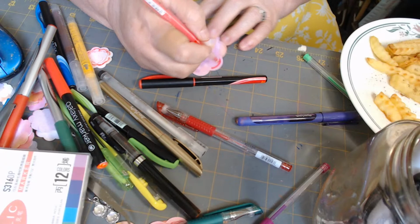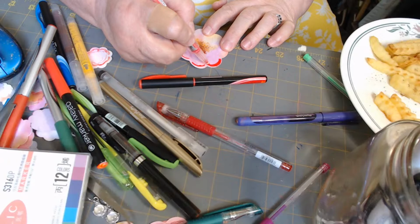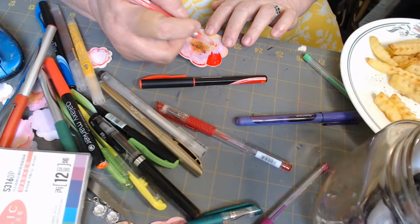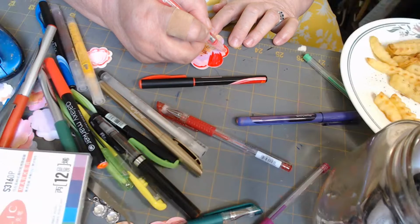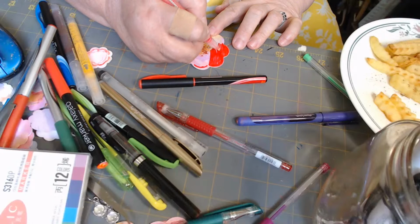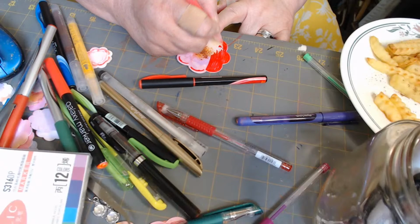Ooh, that is a good red for a poppy. Are you still here, Kristen? What did you say you're supposed to do? Keep going in the same direction, right? So that you don't see your brush strokes. Is that what you said? So you don't see your, not brush strokes, but pencil strokes. What did she say? Yep, it helps.